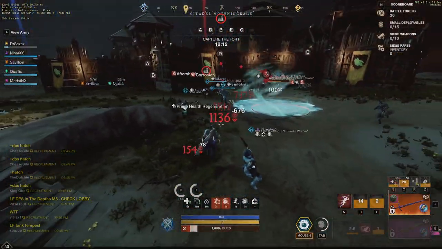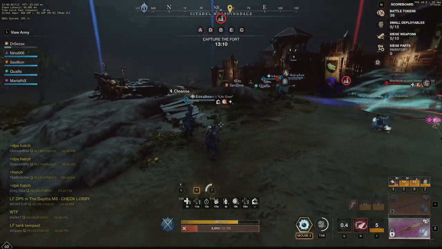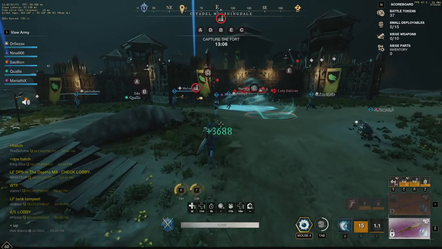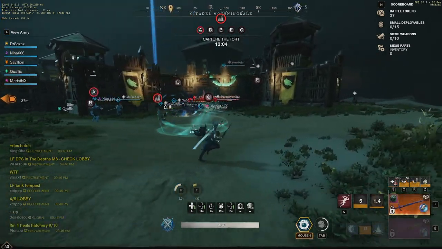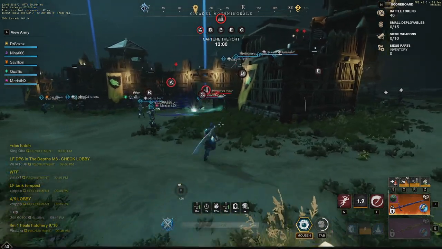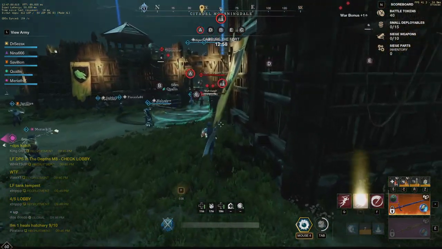Everybody come B gate right now. Okay, get to C gate again. Everybody come B gate. Alright, everybody, we're pushing in B gate in 3, 2, 1. Wipe on B gate now, guys.